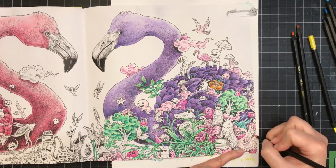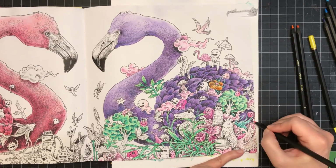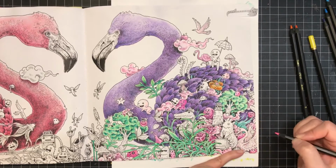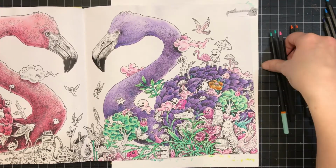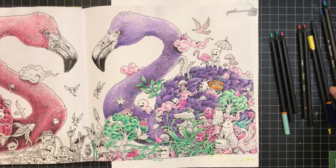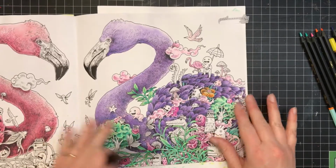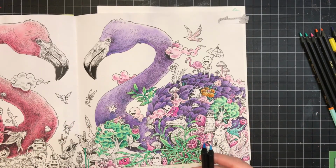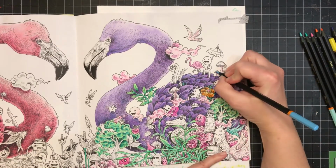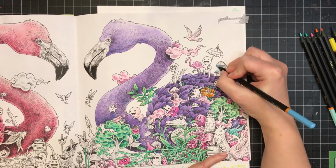So, color this part back in here. I'm not sure what this thing is. That's okay. Let's do the mushrooms. I'm going to color all the little mushrooms kind of the blue color. Yeah, and then I'll probably go back in with white and highlight those, so I'm not going to worry about the dots right now.